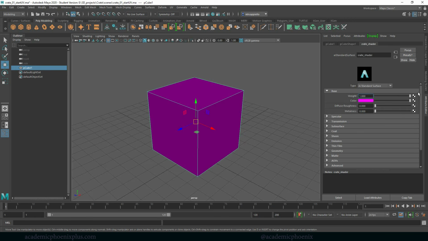So let's pretend you have a whole environment and there is a lamp, and the lamp just seems to be really bright and you just don't know why, and it's just not working with you. You can always take the weight and reduce it to make it darker. Things like that. Okay, so why are we doing this?